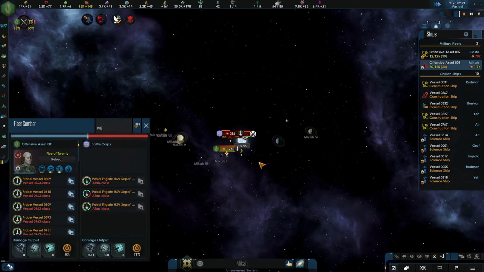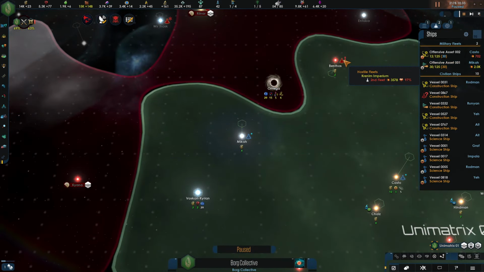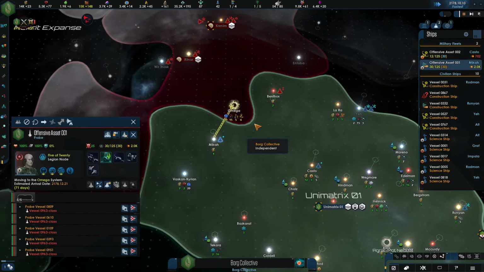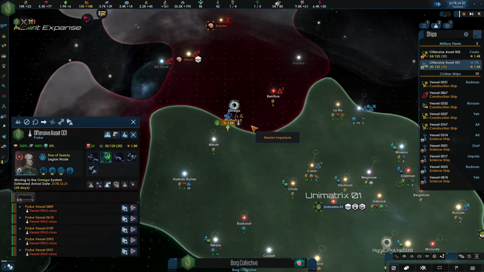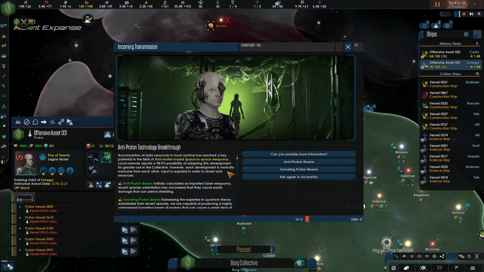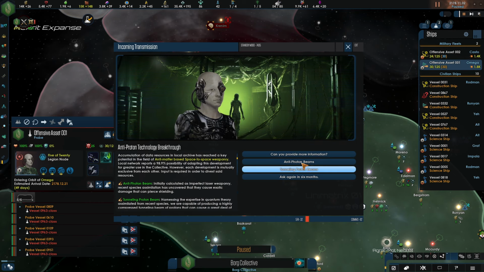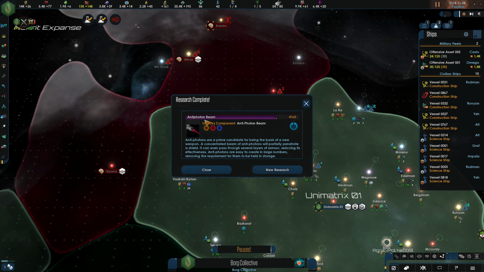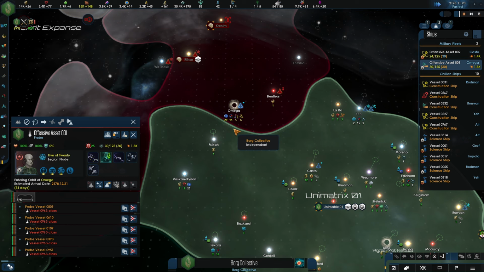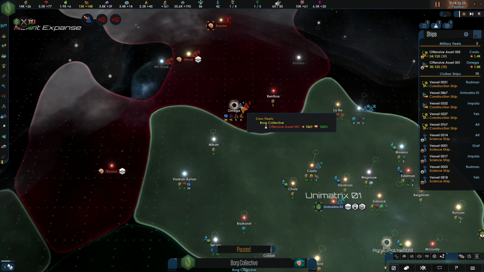Hopefully kill them. Yeah, we could do that. Go take Omega now. So that's some ships dead. Okay. Okay, we've got this. We've got this, boys. Yeah, they think they're being clever. Ooh. Anti-photon or tunneling. And pierce shields. Anti-photon, then. Of course we're going to go anti-photon. We can just pierce shields. Borg cutting beam. Oh, shit.